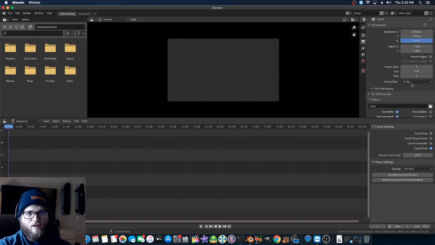Another thing here. Remember how we converted to 30 frames per second? Boom. We need this to stay the same. Not 29.97, 30, because we encoded it in 30 frames per second in FFmpeg. So now we've got these two things set up good.